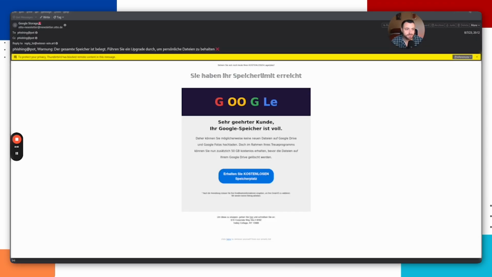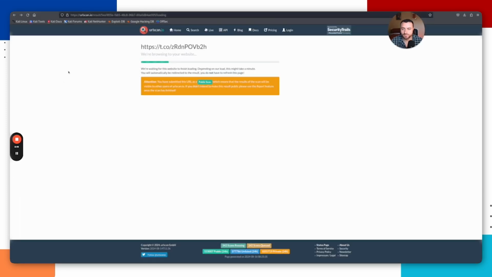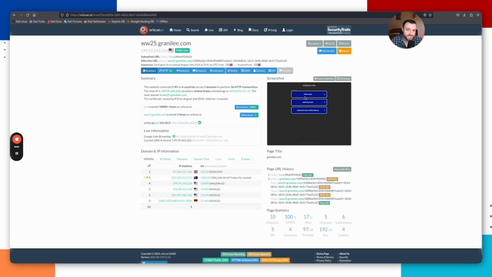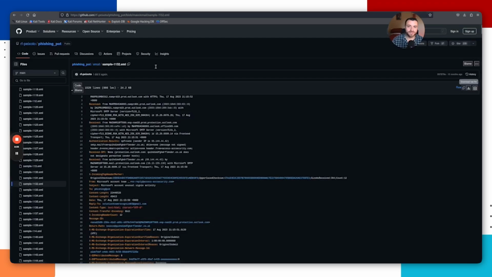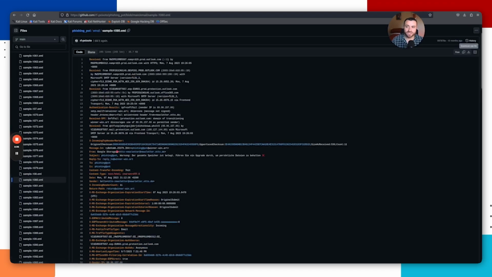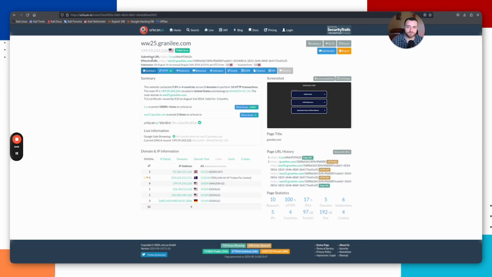So you want to be coming in here, copy the link location, and then heading over to tools like URL scan, drop it in a link in URL scan, and then it'll give you a report then to help you understand exactly what is behind that link. So this is going to give you a good understanding of how to actually analyze malicious phishing emails. So what you want to be doing, going through the headers, downloading the actual email itself, going through it just to understand what it actually looks like, what kind of common themes that attackers are using, and then use tools like URL scan to determine where the link is actually going.